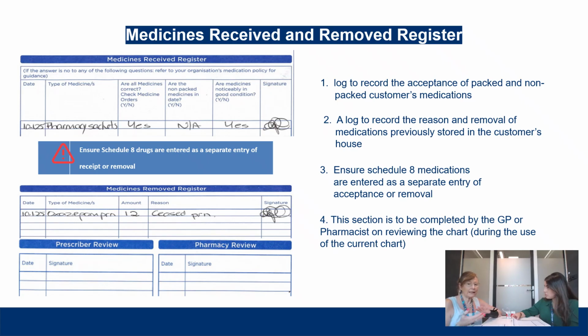So we recently had a case where a syringe containing vitamin D solution, which was an oral solution, was actually labelled as eye drops for one of our customers. Oh my goodness. So this was picked up at this stage because the support worker was entering it in the medicines received register, and as she was doing it, she was checking that all medicines seemed correct.